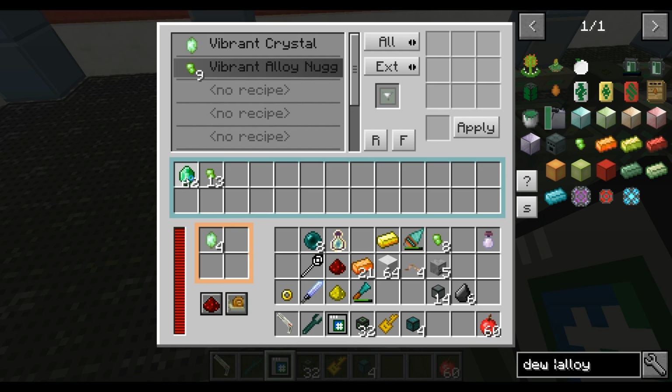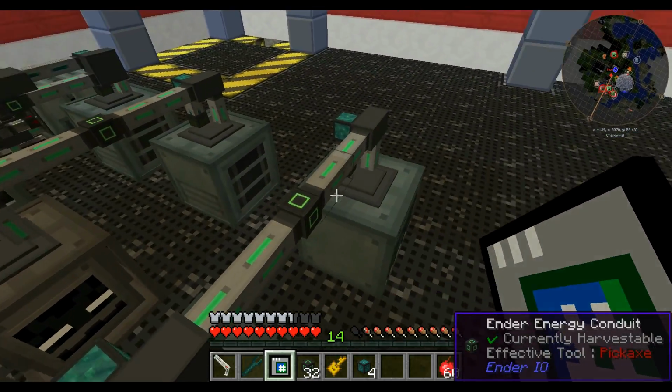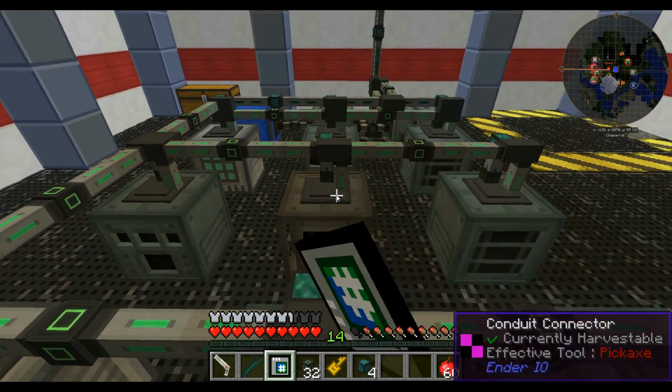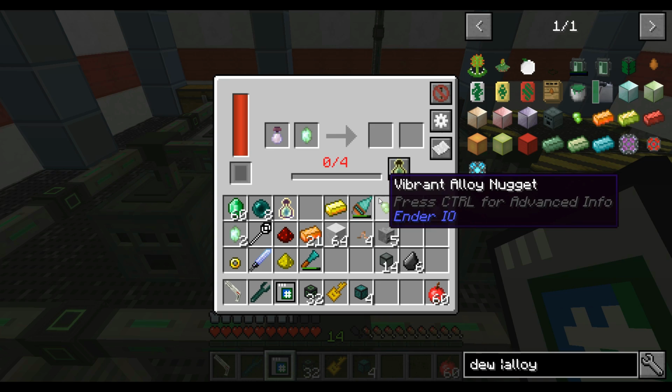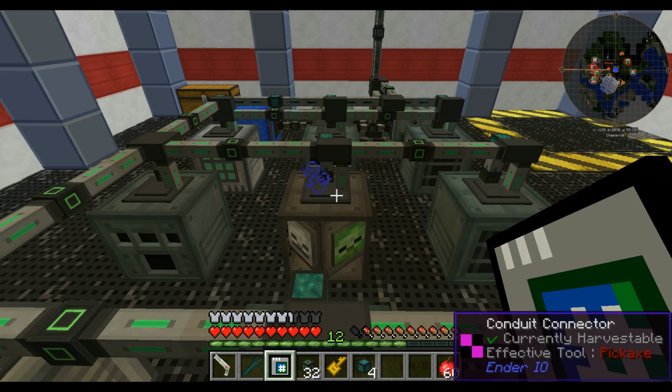Yeah, it's just going to do that. Right, that's going to be fine. Now the vibrant crystals I'm going to take out of there, and that should go into there, won't it? Yeah. Let's just check and make sure this is going to go. Right. For the moment, I'm going to use my player XP. There we go. That'll do that.